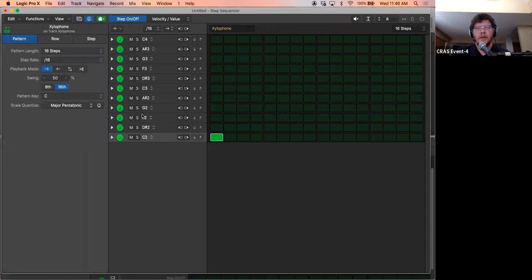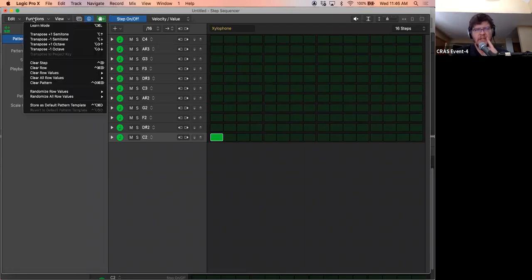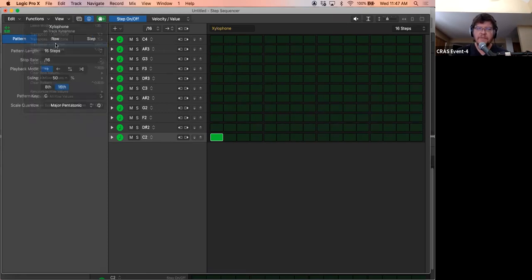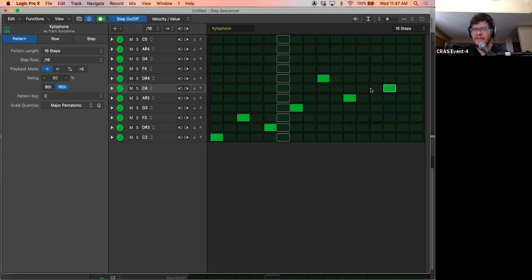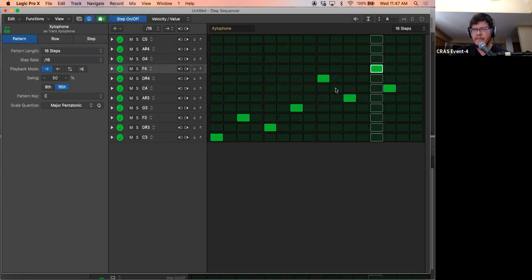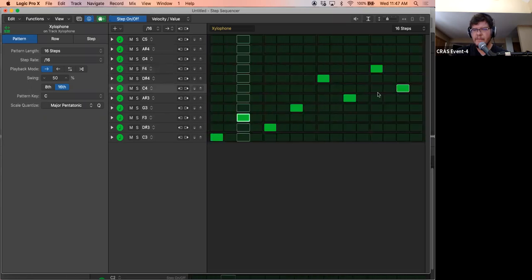But if you wanted to, instead of changing all these notes to go up an octave higher, for example, I discovered this, you have functions and you have transpose and semitones or octaves. So if you start in C2, but you want to start in C4, just do this a couple times. You'll see all the pitches will automatically change. So let's just go quickly here. Okay, that's fine for now, for the example.